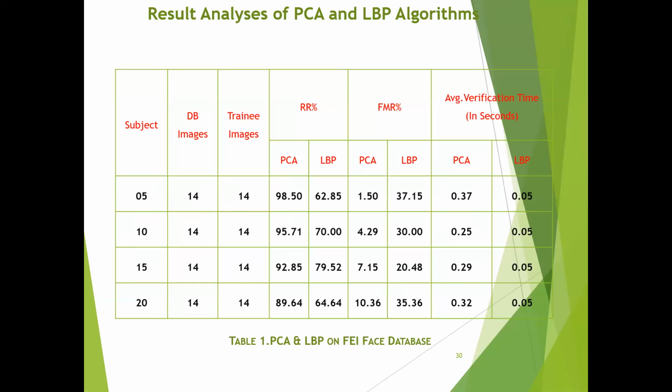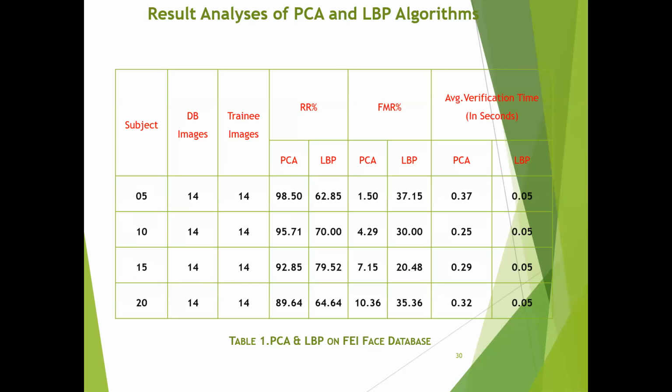Then the accuracy rate is 98%, while PCA and LBP have 62%. But the condition is that all images must be stored in the database, right? So all images already exist in the database. Then the accuracy rate of PCA is 90 up to 98, right? Whenever you increase your subjects, means increase your persons up to 20, with 14 images each, so 20 multiplied by 14 is approximately 280 images, right?